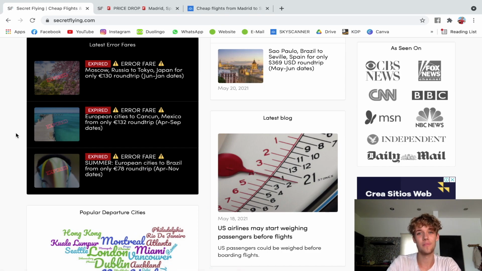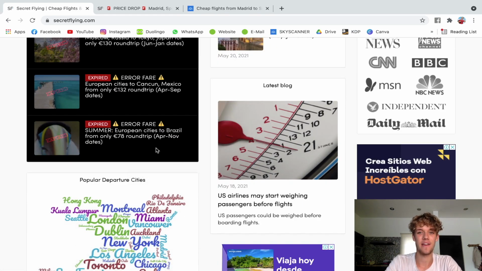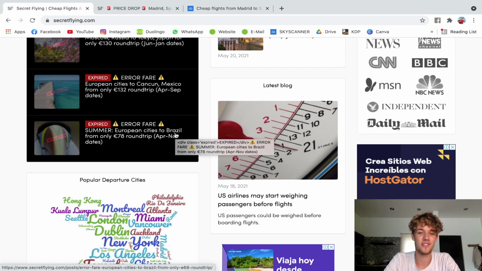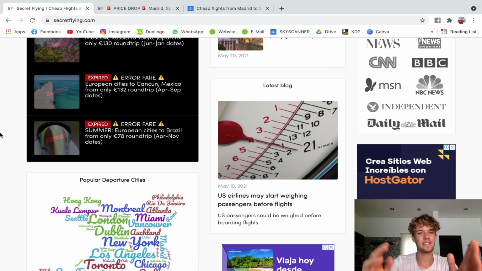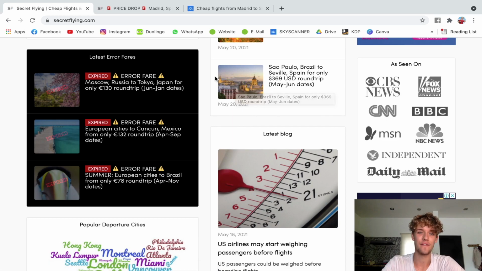So once you stumble across one, you can consider, hey, maybe I will book this through the Skyscanner link that they provide. However, as I said, airfares are extremely rare and they expire very quickly, because obviously no provider in this world wants to sell a round trip to Brazil for 78 euros. This is just not profitable. That doesn't mean though that it's illegal to book them. It's perfectly legal to book them. And Secret Flying is a great resource to indeed find airfares.